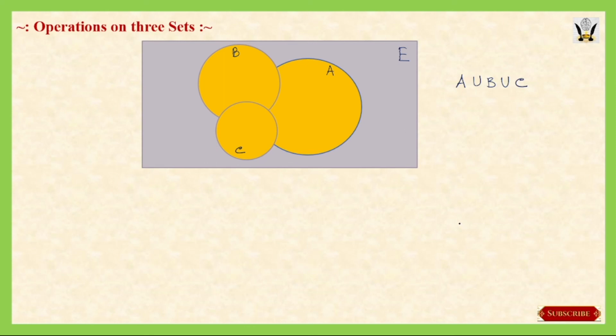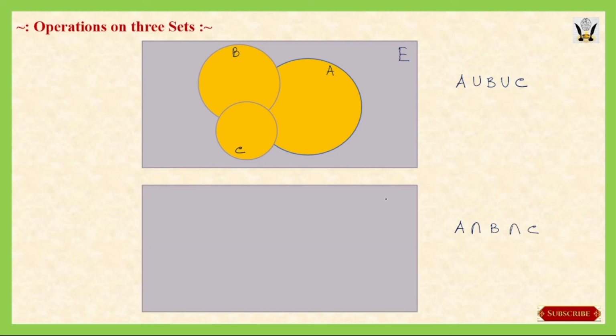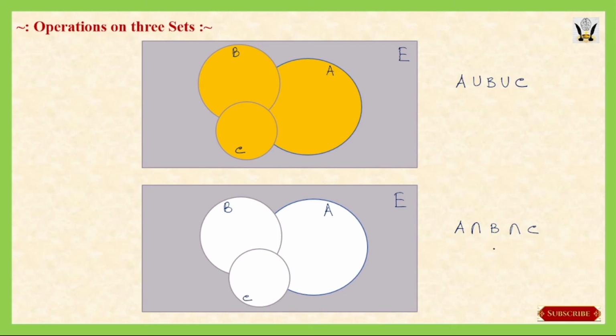Now we will see what the result of intersection between A, B and C will be and how we can represent it using a Venn diagram. First again the universal set, then we will have set A, then we will draw set B, and then we will draw set C. Here we are performing intersection between 3 sets. Definitely the overlap portion between these 3 circles will be the result of intersection. If we further draw, this much area is the overlap portion, or the common portion, between all the sets A, B and C. So this is the result of intersection.